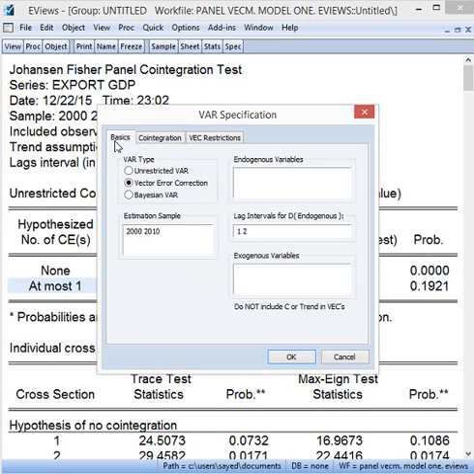Go to Basic. Okay, here first I put export as a dependent variable. Make sure first I'm putting export here, and then GDP, right? So make sure first I put export, then GDP, and here we assume that lag 2 is the optimum for this panel VECM model that we assume. Okay, then we can run the model by taking export as the first.